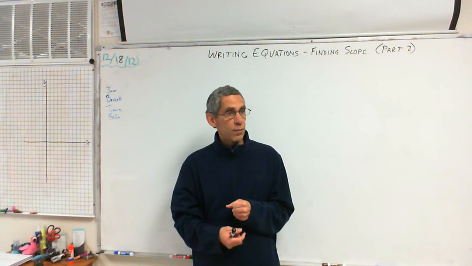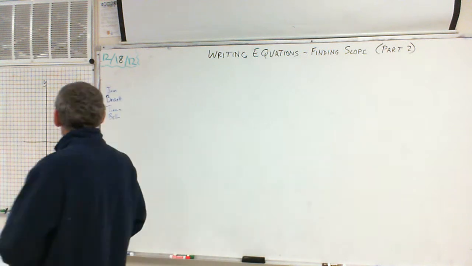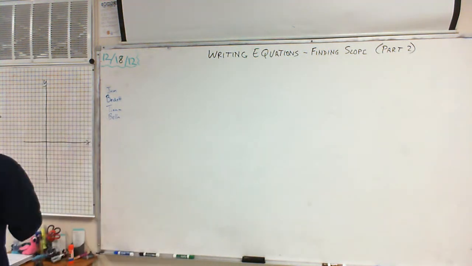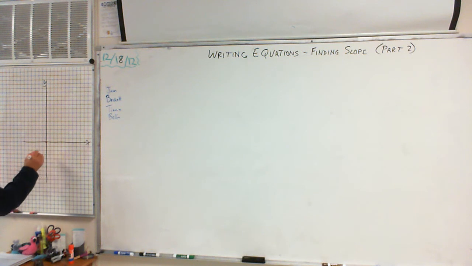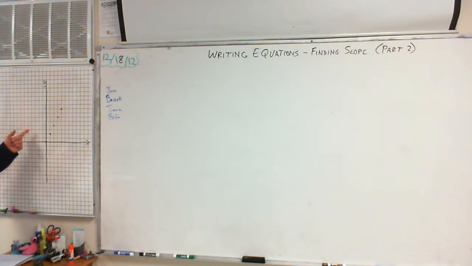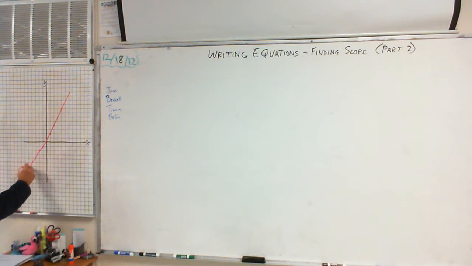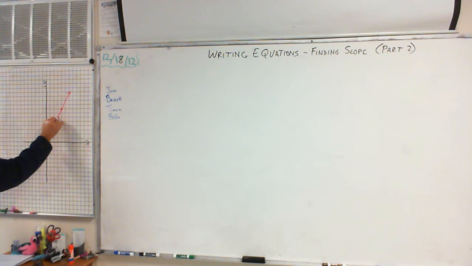Point-slope and slope-intercept, right? y equals mx plus b, and y minus y1 is equal to m times x minus x1. All right, now we also learned something else, very interesting. We learned that if we had a straight line on a graph, so let's say this one goes through 0, 0, and goes there, and there, and there. We learned that using point-slope formula, this is one straight line, right? Not a very good drawing, but that's a straight line. So we learned that with a straight line, using point-slope form, we could have an infinite number of equations that look totally different, but they're identical.